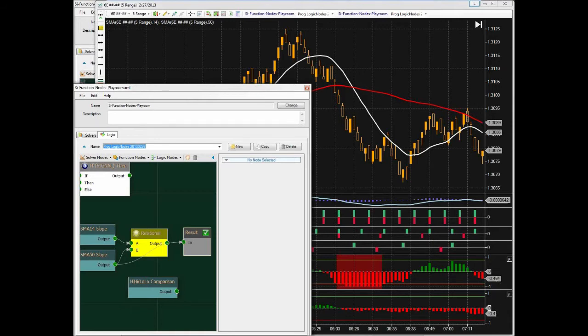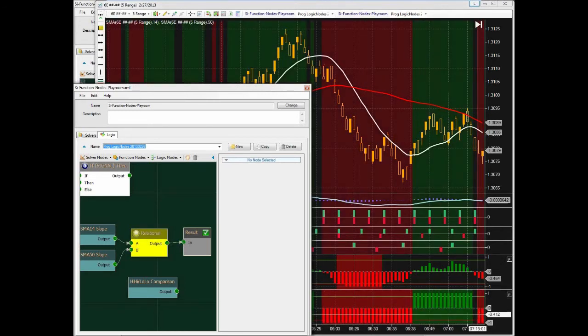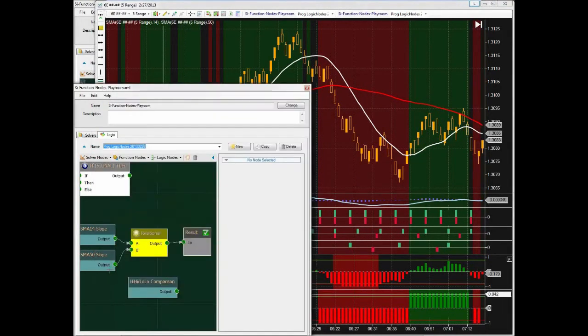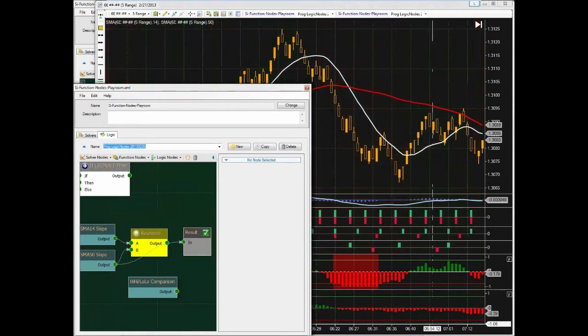So the white line has a slightly greater slope than the red line, and therefore we do have a true condition. But if I step forward one bar, now we have a false condition. The slope of the white line pulled back quite a lot, so now it's 0.18 versus 0.39 still. That's a false condition.